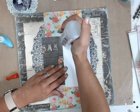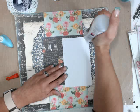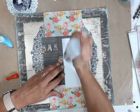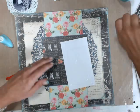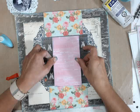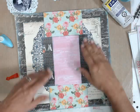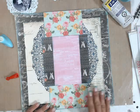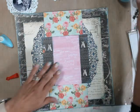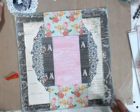All the process of layering. But right now we don't have a whole lot of dimension. One of the things you want to watch for is you don't want your layout to be like 20 feet tall when you're creating, because that just doesn't look good either. Unless you're putting it in a frame, but you still don't want it to stick out craziness, right? Don't you love this paper line? Oh my gosh. Once I started playing with it, I was like, I'm in love. I'm just so in love.